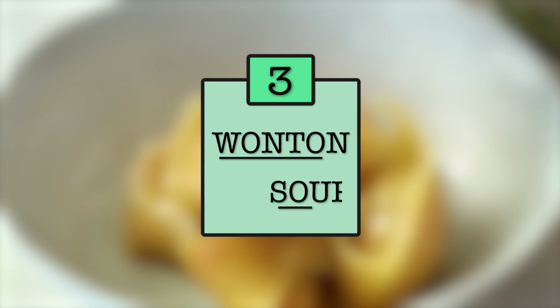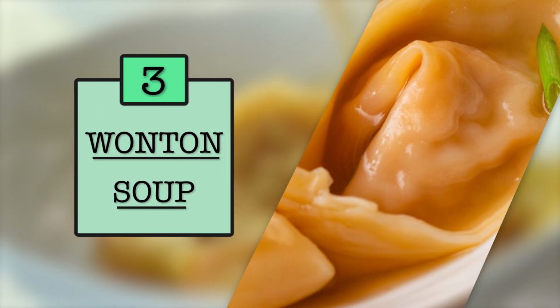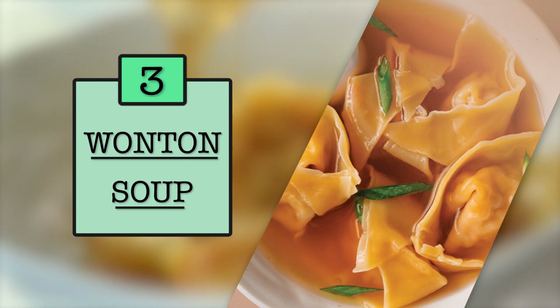Coming in at number 3, classic wonton soup. Okay, wonton noodle soup. This is a dish where there is nowhere to hide. Our wonton has to be perfect. Our broth has to be perfect. And just that little tiny sprinkling of the spring onion at the end, that's the only garnish we have. So I got a couple of tips for you guys for getting everything just right.